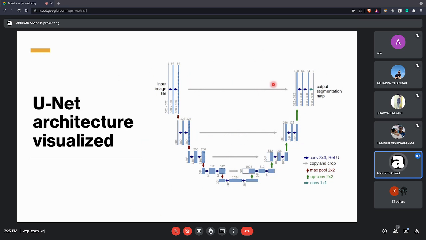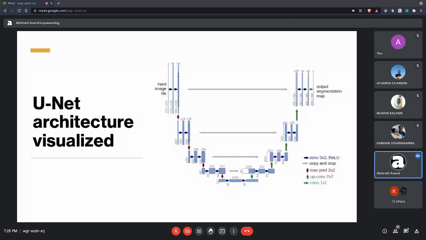All sizes are uniform, and this is one of the major reasons that this architecture was immensely popular, because it is easily composable. You can play around with the kernel sizes and stuff very easily. This architecture was extremely successful in medical imaging. It achieved state of the art at the time.